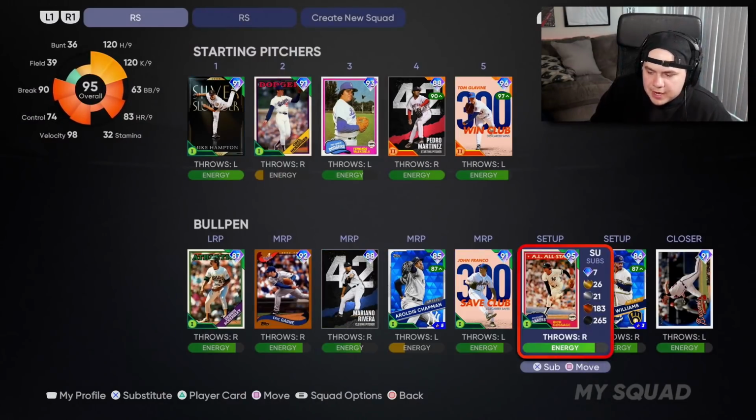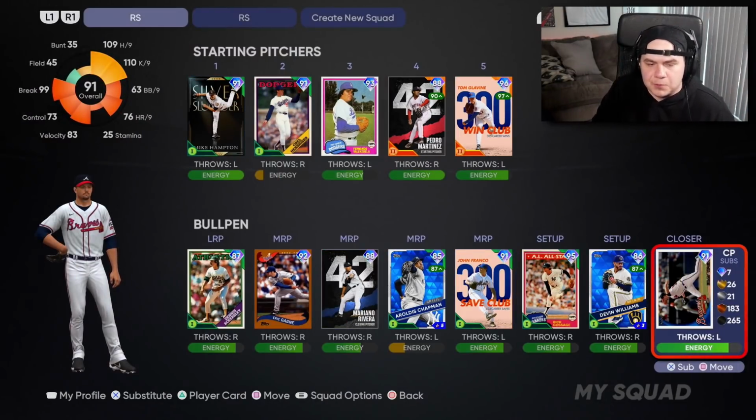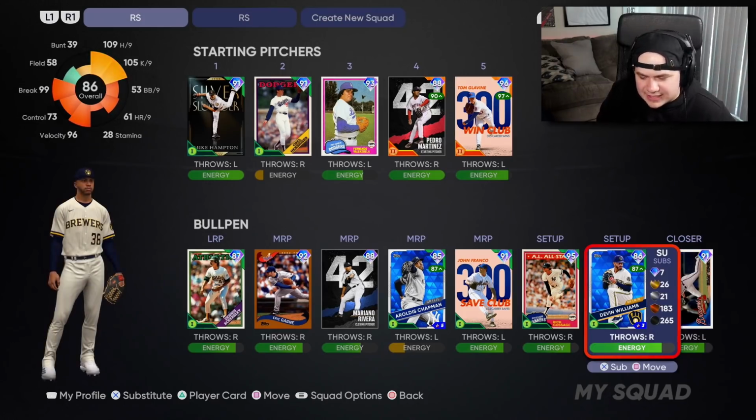Moving over to the bullpen right here, we've got Billy Wagner. I got this guy from going 12-0 in BR. Honestly, I don't love him. He's only got the 3 pitches: four-seam, slider, changeup, and I think his windup is a little bit different, so I don't think he's inherently as good.